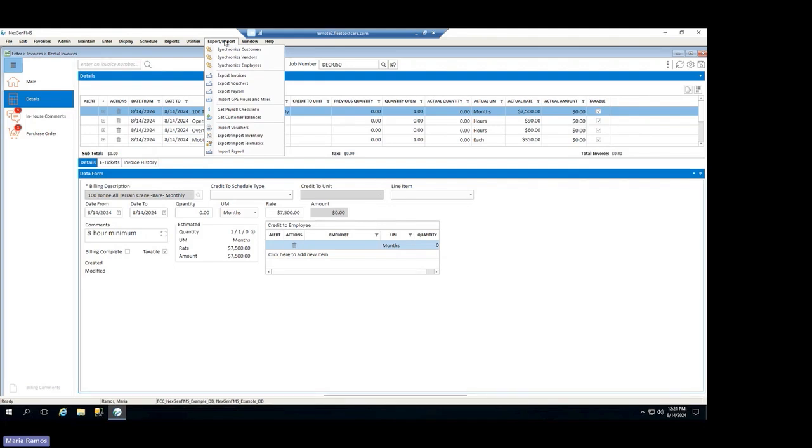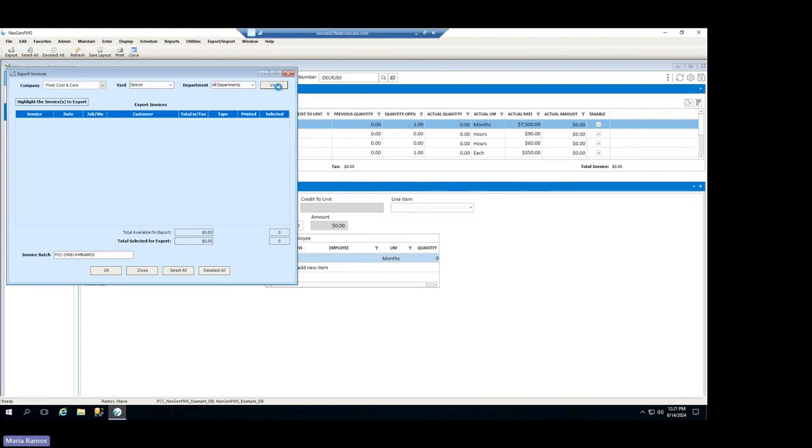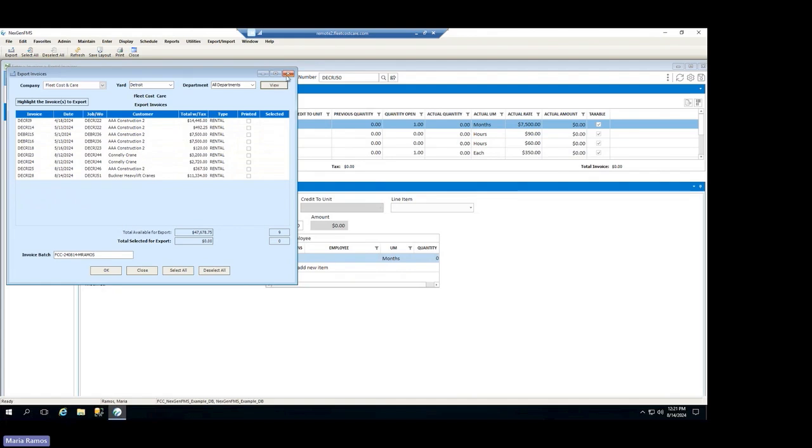But if you do already have that set up, you would go under Export, Import, Export Invoices. And then depending on the settings in NextGen based on your integration, it will create either a file or give you that ability to integrate with your accounting software.